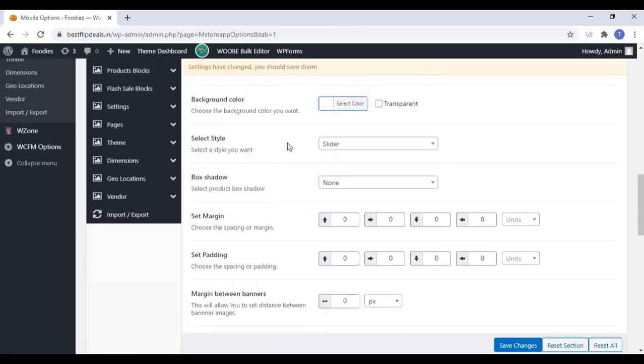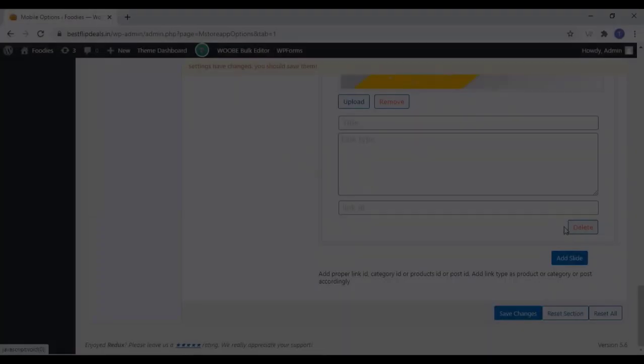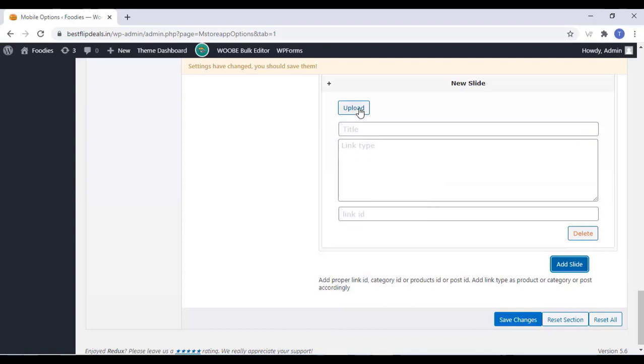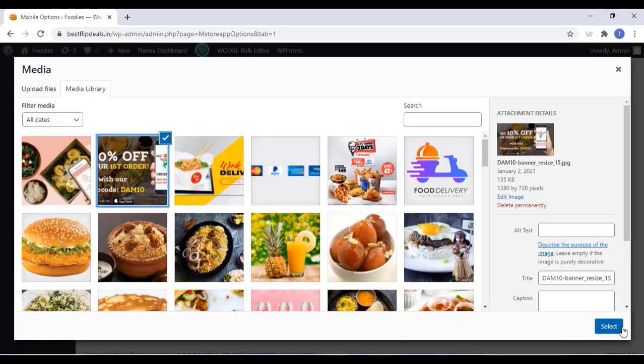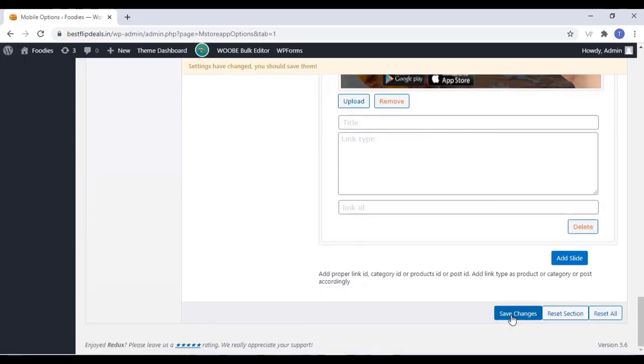And you can add margin, shadows, color, title, etc. You can add additional slides, you can add new slides. These things are very easy and you can do them by yourself. Once you have finished anything, click on save changes.